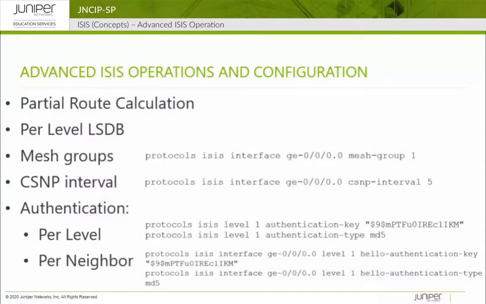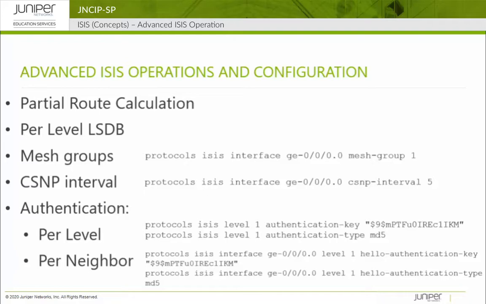In this video, we're going to talk about some of the more advanced ISIS operations and configuration options. So firstly, let's think about how ISIS and OSPF are similar. They're both fundamentally link state protocols. So they both use the SPF algorithm, the shortest path first algorithm, to calculate the best path to any given device from any given device within an area, within a level.